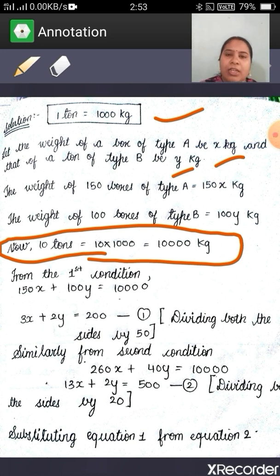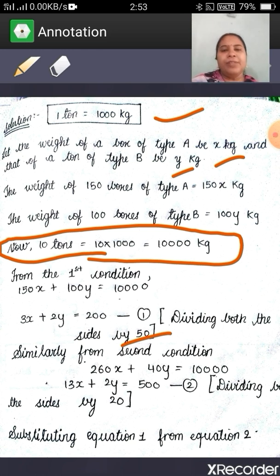Now as you can see, throughout this equation can be divided by a common multiple. The common multiple should be the highest common multiple. In this case, it is 50. Even you can divide by 10, by 5, then 2, so many small multiples. Instead of dividing like that, I am taking the highest common multiple, and that is nothing but 50. So dividing this equation by 50, I get 3x plus 2y is equal to 200. Put it as equation number 1.